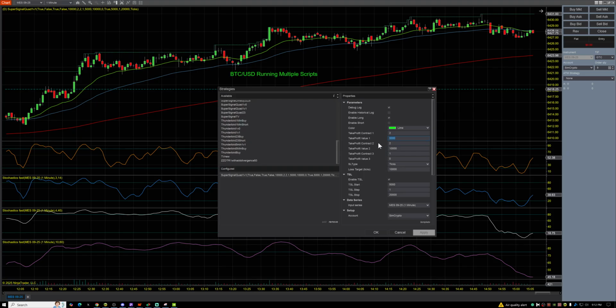And then take profit contract 2. Contract the second area. Contract 2. Don't get confused. Meaning it's 2 contracts, but second profit zone. All right, second profit zone. How many contracts are you taking off? So I say I want to take off another 2. And what is that level going to be? Well, it's going to be at 10,000 pennies, which will be $100. So the first target is $50. Second target is $100. We'll leave that at that. 2 comes off after that.